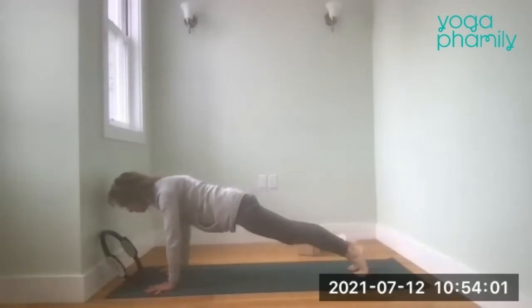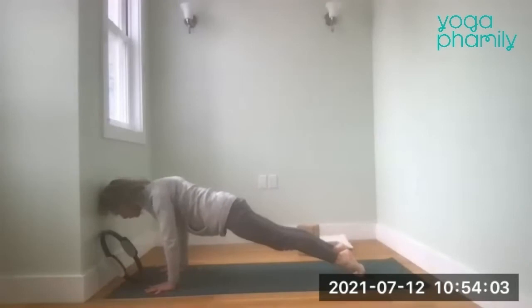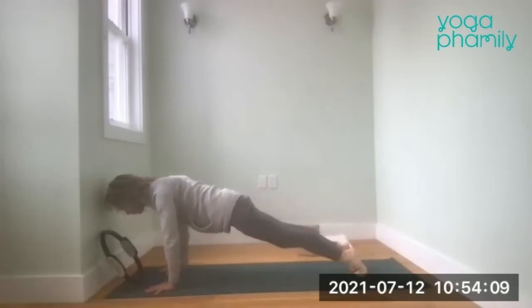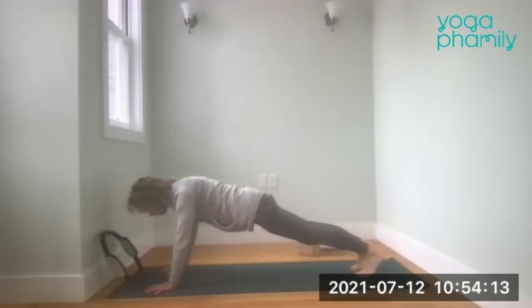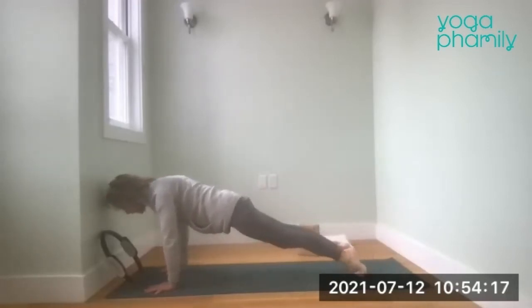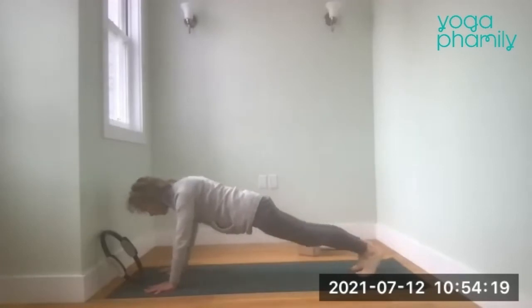Rock the shoulders forward over the wrist, the crown of the head toward the front of the mat. Rock the heels back. Inhale forward. We keep the spine plank straight. Exhale, heels go back. Inhale forward. Exhale, heels go back. Good.